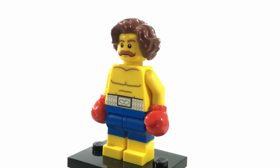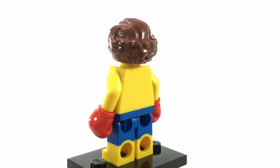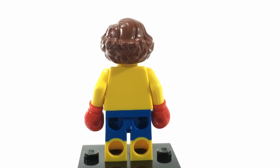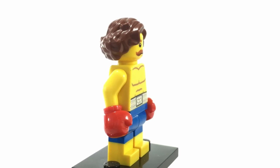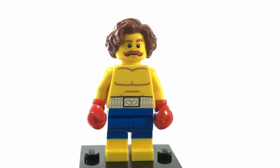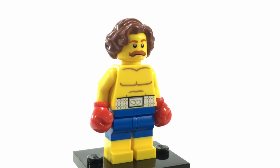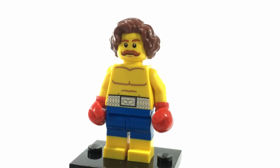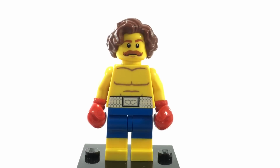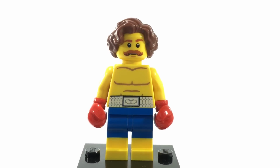This is the boxer from the second floor gym, and again, not much going on here, but I do really like the fact that they've finally given the boxer minifigure dual molded legs to reflect his pants. I kind of wish there was maybe some white stripes running down the side or something, and I don't know why Lego keeps giving us more of these red boxing gloves. I just want maybe one more color. I guess the Batman had the purple one, but I was really hoping for blue boxing gloves. But I do also like the headpiece, and the head is interesting.